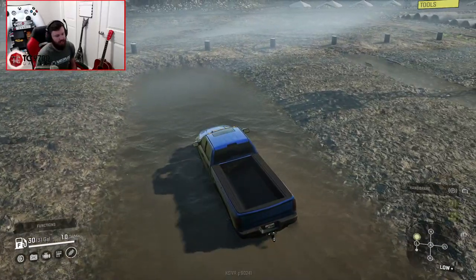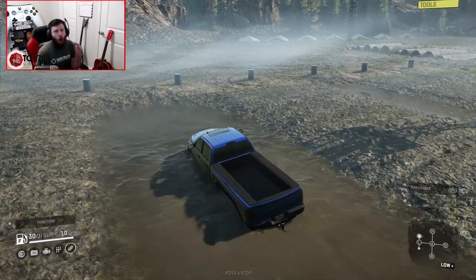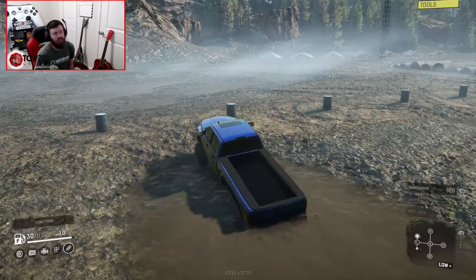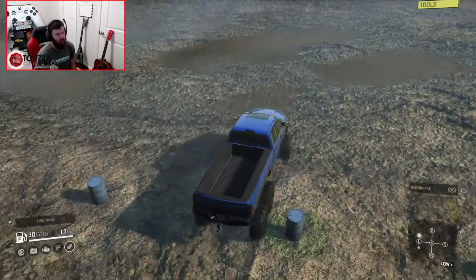The amount of grip it has is obviously going to be up a little bit from the 4x4, but you've got to remember — you have a whole additional axle. It's not like you go with bigger tires on a 4x4; you literally put another axle under this thing and added two more tires, and that will always increase your grip potential.